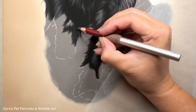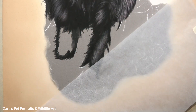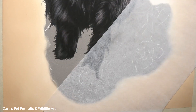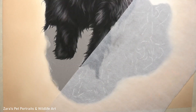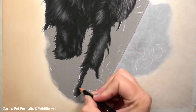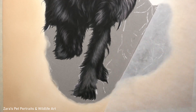Going back to one of the most important elements - the fur direction - just look at how much I'm curving my pencil. This is one element that I focus on a lot in my Patreon tutorials because everything is slowed down and often in real time. You can see where I'm holding the pencil, how I'm holding the pencil, and how I'm moving that pencil. Even down to how sharp that lead is - all of these things come into play depending on the type of detail and fur texture that I'm drawing.